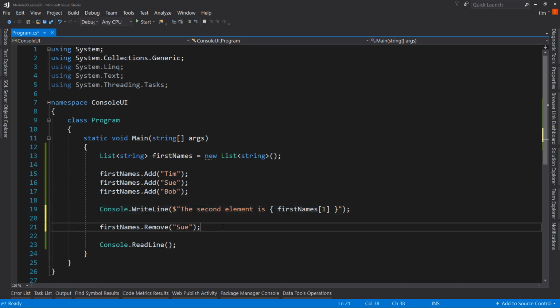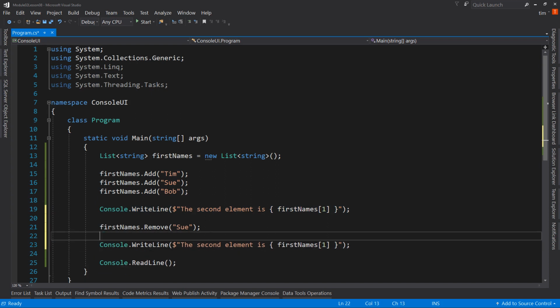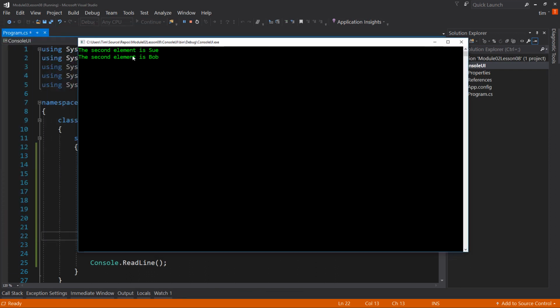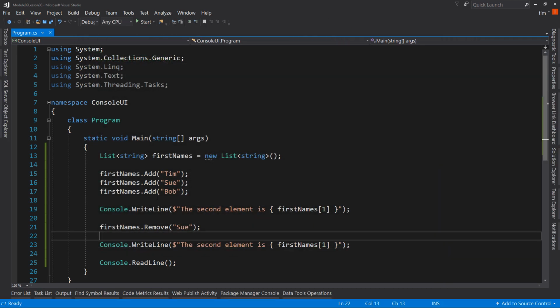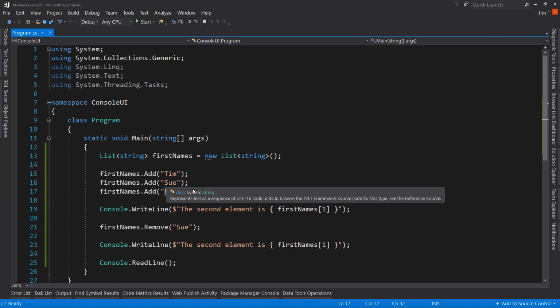Now, if I were to copy and paste this down below, it's going to run this 2 times. The second element is Sue, but the second time I run it, it says the second element is Bob. The reason why is because Bob was the third element, but he moved up to the second element when Sue got eliminated or removed.